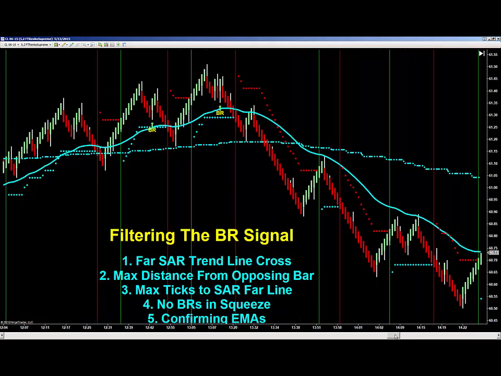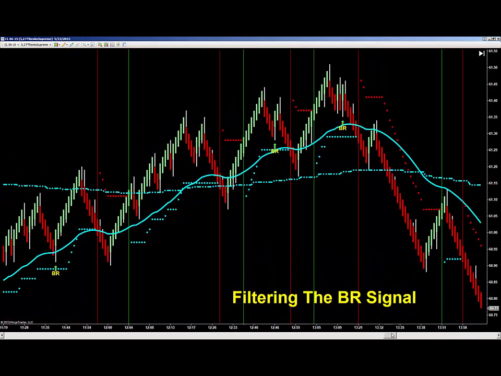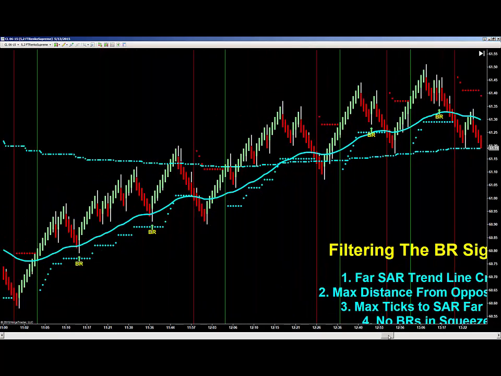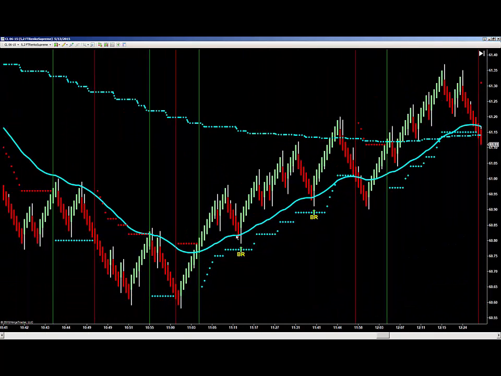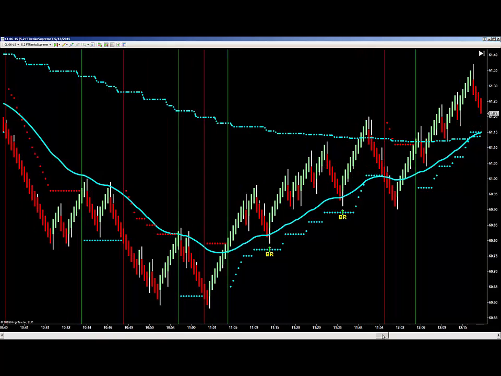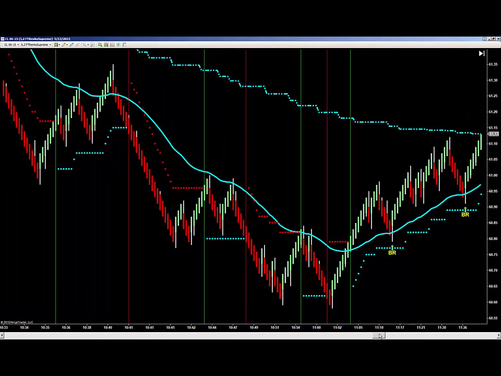Now, for this one we'll need to scroll back a little bit just to see some examples. And here's the EMA. It's close enough to the dots. Got a signal. Didn't work out, but that's another story. And we go down here. This one worked out a little better. So now we only got 2 signals in this whole area. But you notice now how few signals we have.